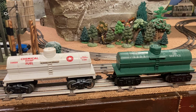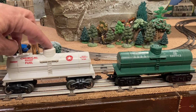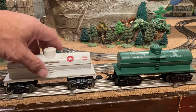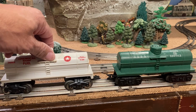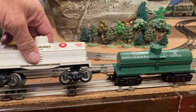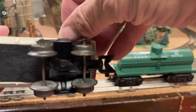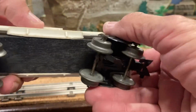These are the single dome Marx tank cars. These would have been 50s, 60s. This one most definitely would have been in the 60s, I'm guessing. It started life as a four-wheel. Rather than having the eight-wheel trucks, you know, the four-wheel trucks, it just had four wheels. And it was broken. One of the fake trucks was broken, and it had a hole in the side.